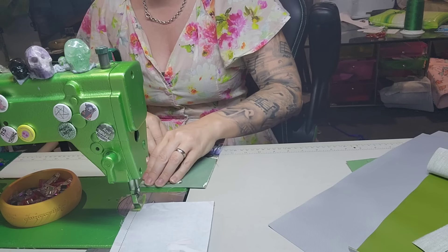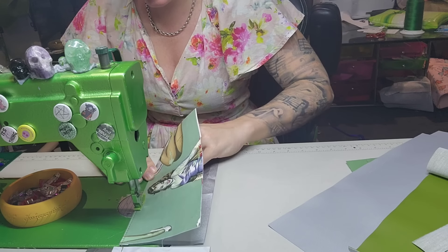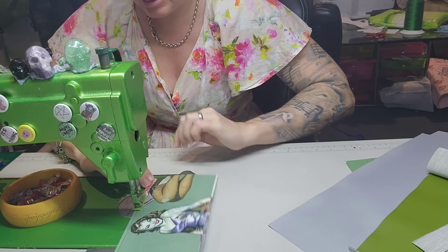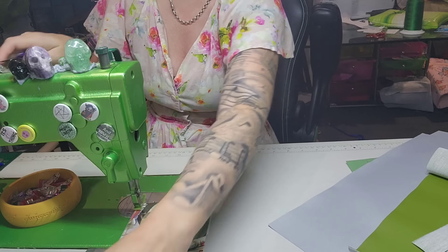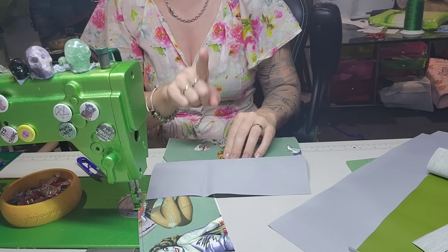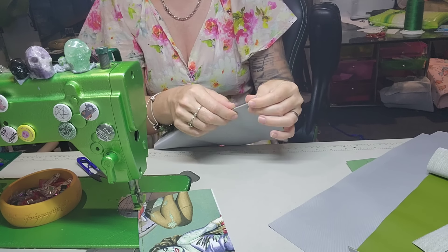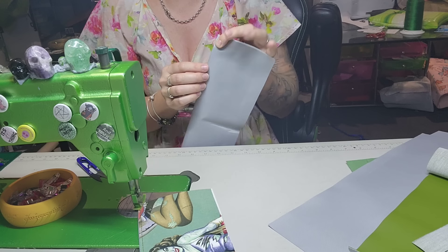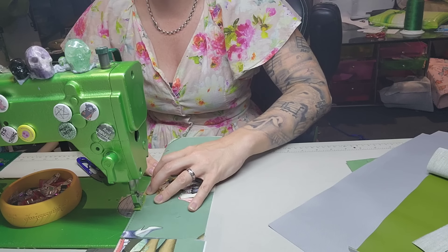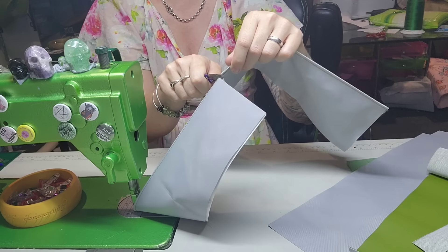I'm going to fold back and put a crease in the lining and then fold it over. You get a much neater, crisper edge if you do it. I'm going to go up to my full stitch length because I like a nice decorative stitch length along here. I'm going to back stitch out of habit and then cut this one. So it's just like a continuous train — by doing it this way you've got less tails to cut off. You can also iron this if you want to. If I was using a cotton lining it would definitely need to be ironed, but the waterproof canvas folds and creases quite nicely.